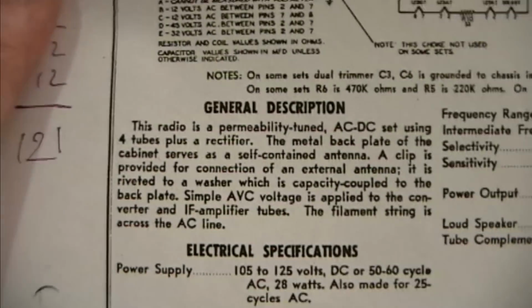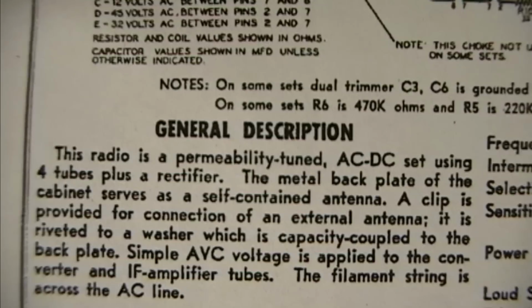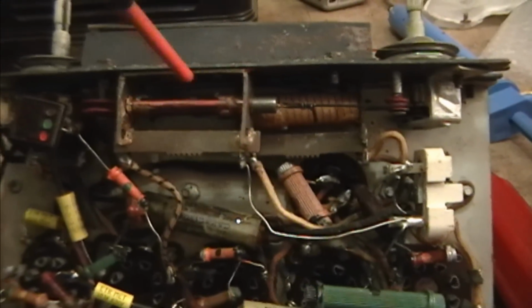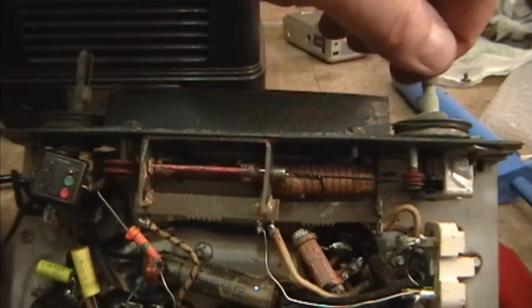For the general description, this radio is a permeability tuned AC/DC set, blah blah blah. Well, that's what they mean by permeability tuned. It's a variable inductor. So this iron core slug is being slid in and out of this coil here. That's how it controls the local oscillator.